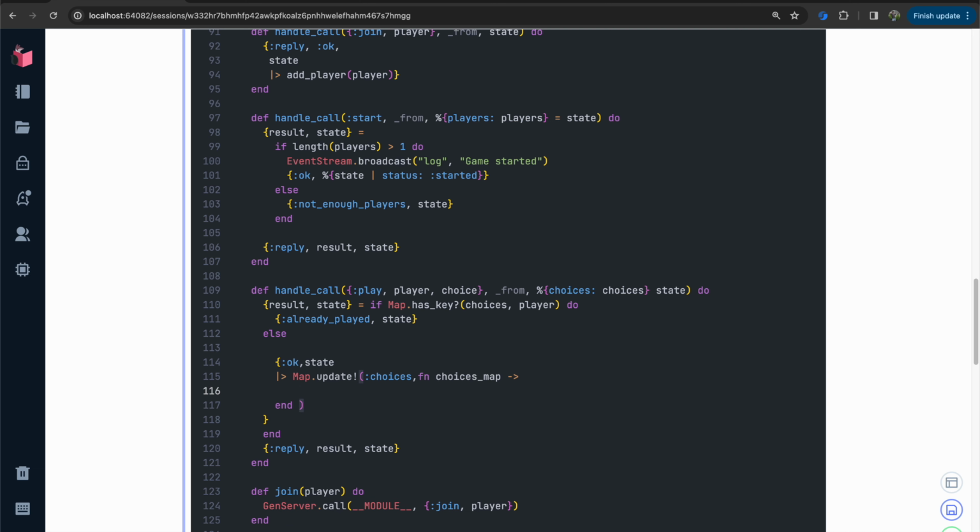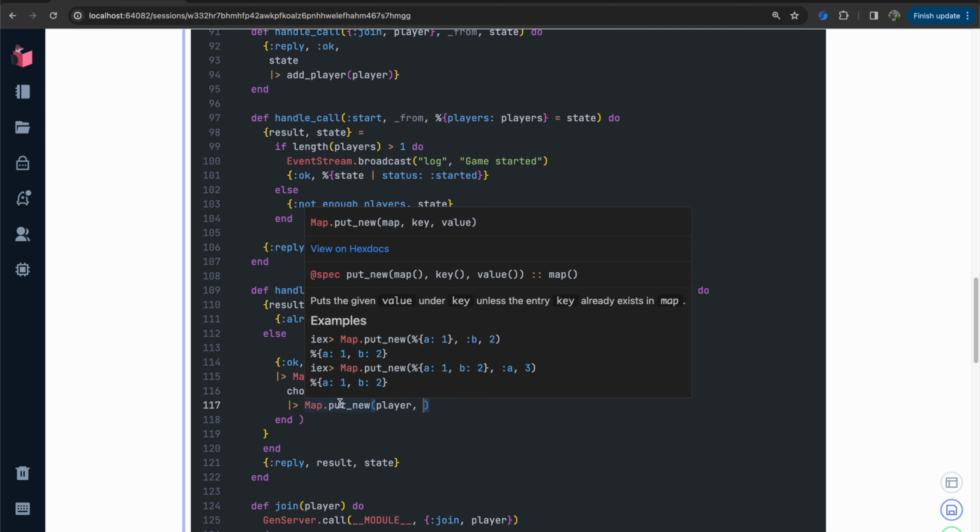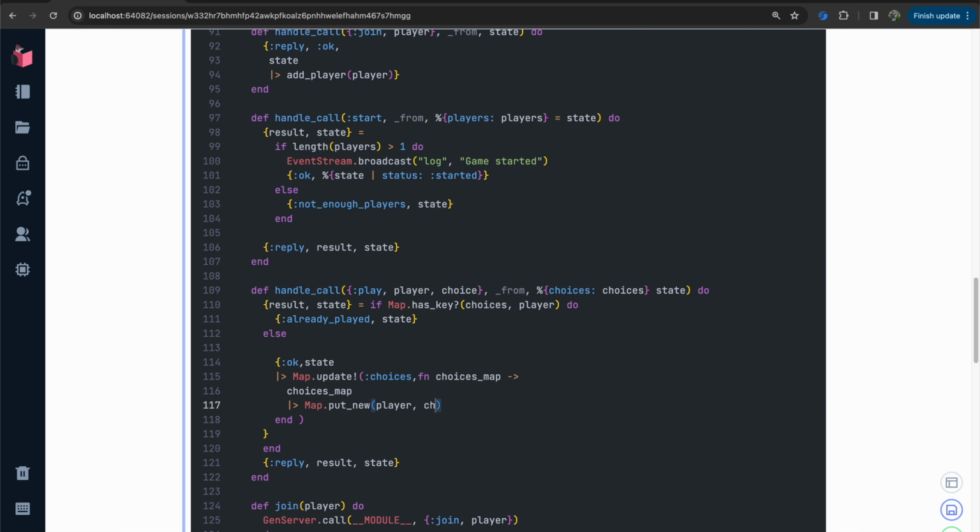And we're going to do choices map, pass that into map.put, and we are going to put the new key, which is going to be the player, and the value is going to be our choice.